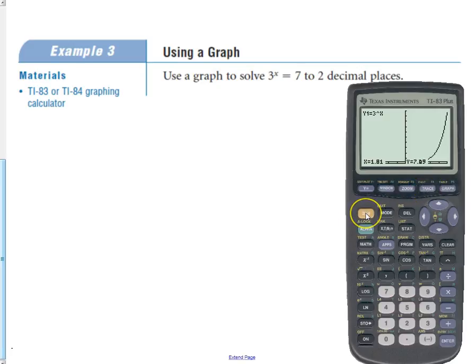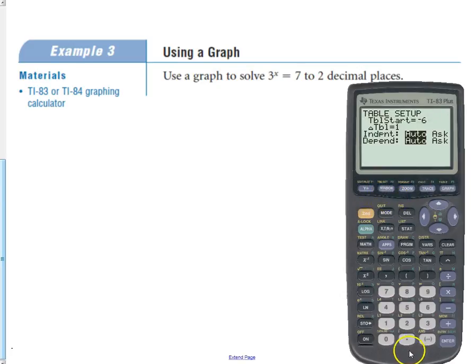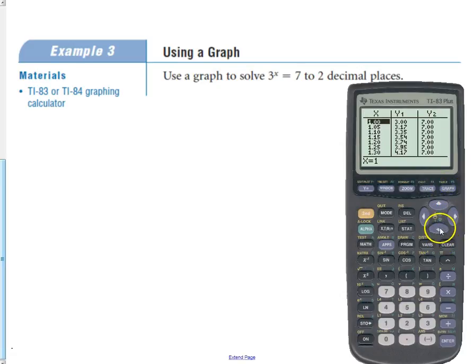From that, I could go and look at the table, and the table here is going up by 1 at a time for x, so that's too much of an increase. So I'm going to set the table with second window, and have the table start at 1 and increase by a difference of, say, 0.05. Going back to my table of values, I'll see when the y coordinate gets close to 7. You'll notice that the second column is the 3 to the x relation, and the third column is always 7, of course. Here I skip right over 7, but I know it's somewhere between 1.75 and 1.8.